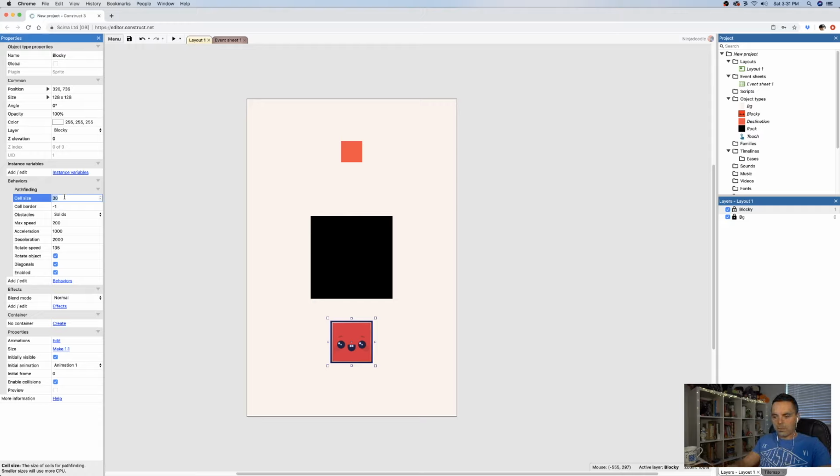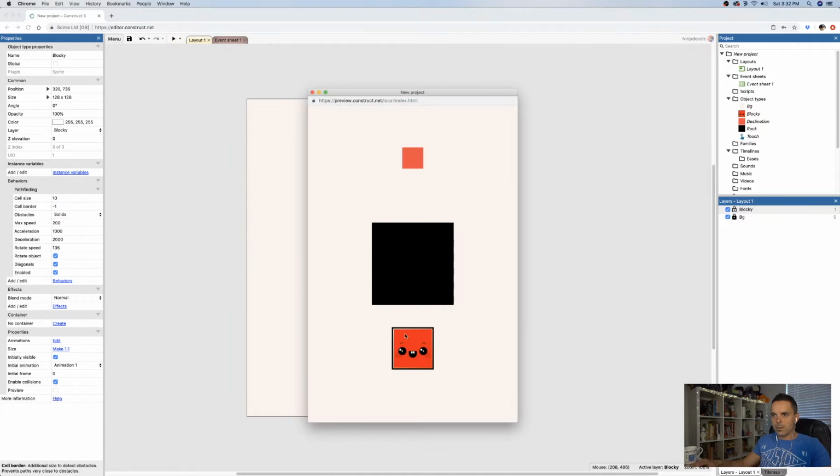Okay, let's try 10. I know that that's probably less efficient. It seems to be taking into consideration the center point of the character. However, it doesn't seem to take into consideration that it's obviously a bounding box.